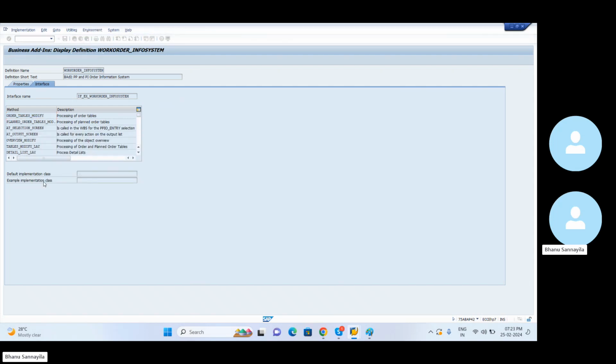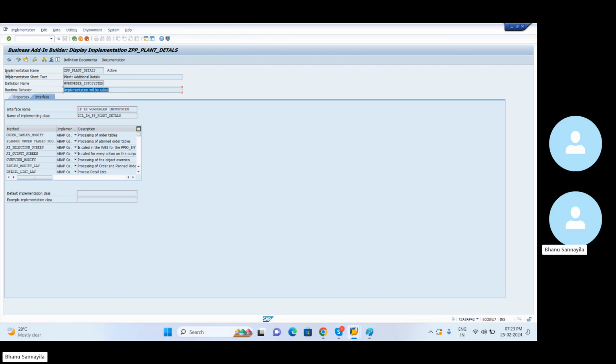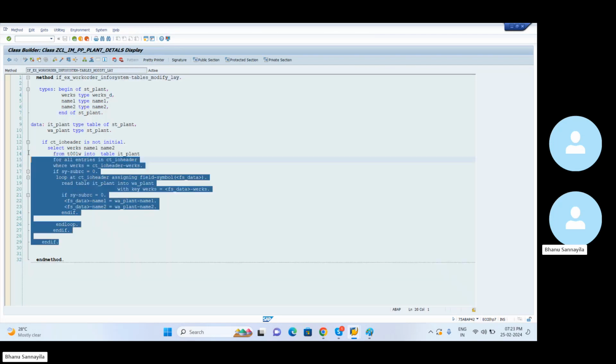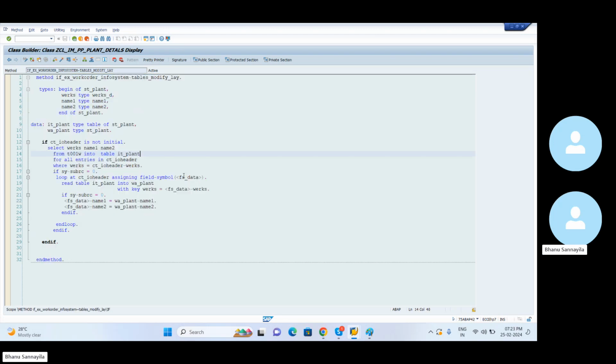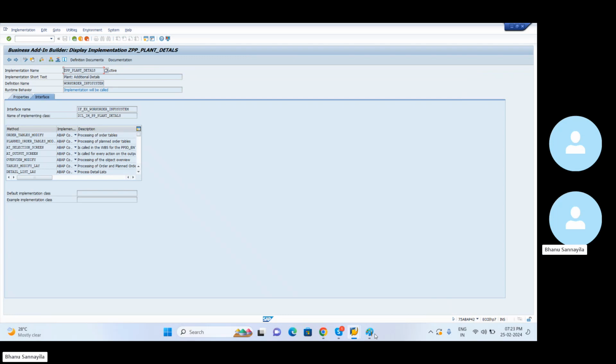So assume this case. So here, this is my implementation. This is my BAdI implementation. Apparently, of course, even it also has the interface, but can you see this? The interface will have the class, and this class will be having the methods. If you double click on it, you can find the logic. This is what my intention or my point is. I hope you understand this, right?